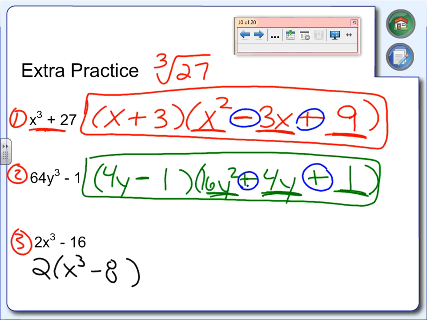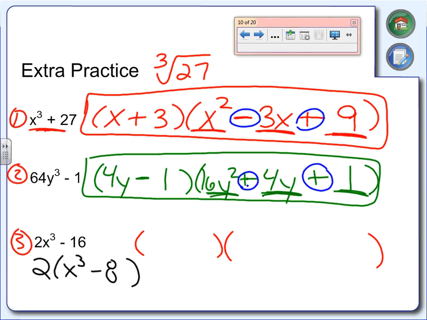But we're not going to stop there, because if you look closely inside that parenthesis, we can do which one? The sum of cubes or the difference of cubes? Difference. We know that because it has subtraction. So for right now, I'm going to ignore the 2. It's not even there. I'm only looking at the x to the 3rd minus the 8. That's the part I'm working with right now. So I'm going to factor that.